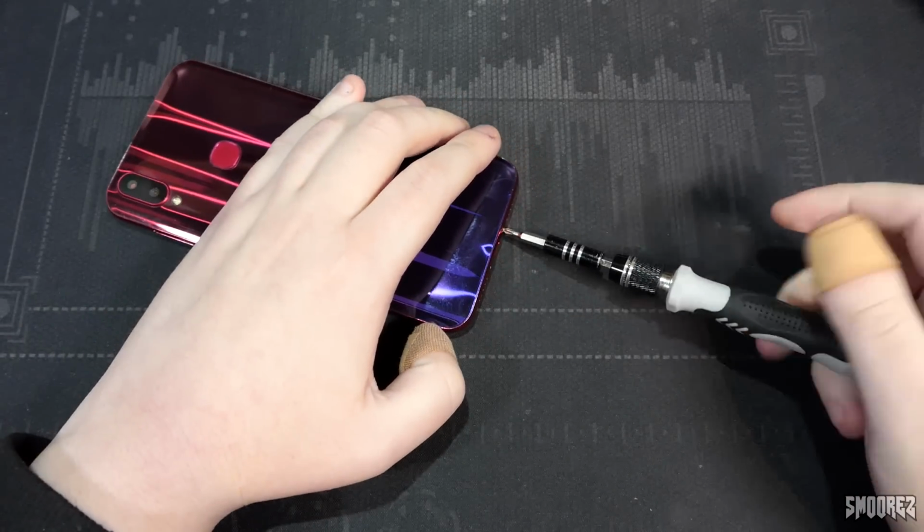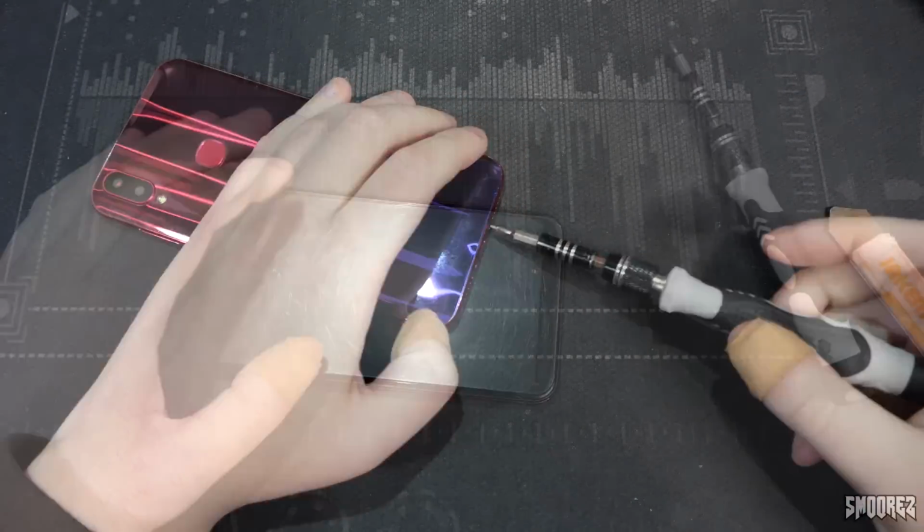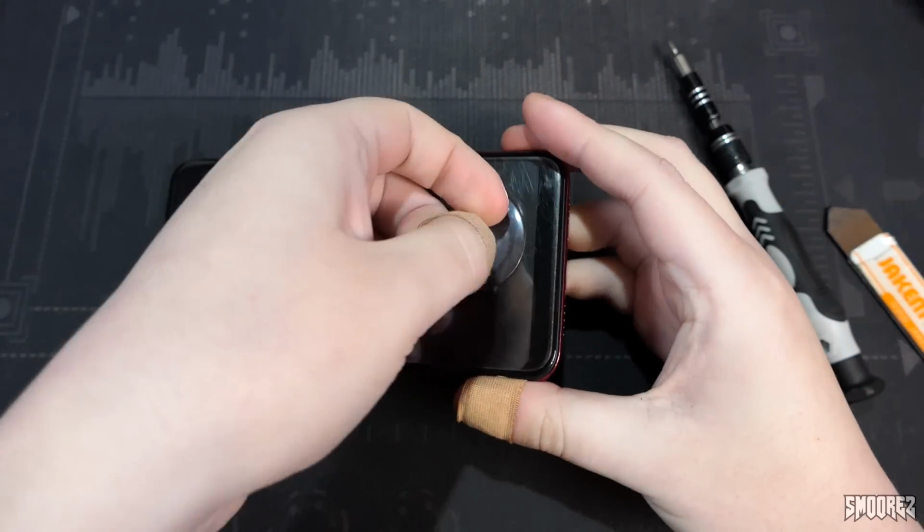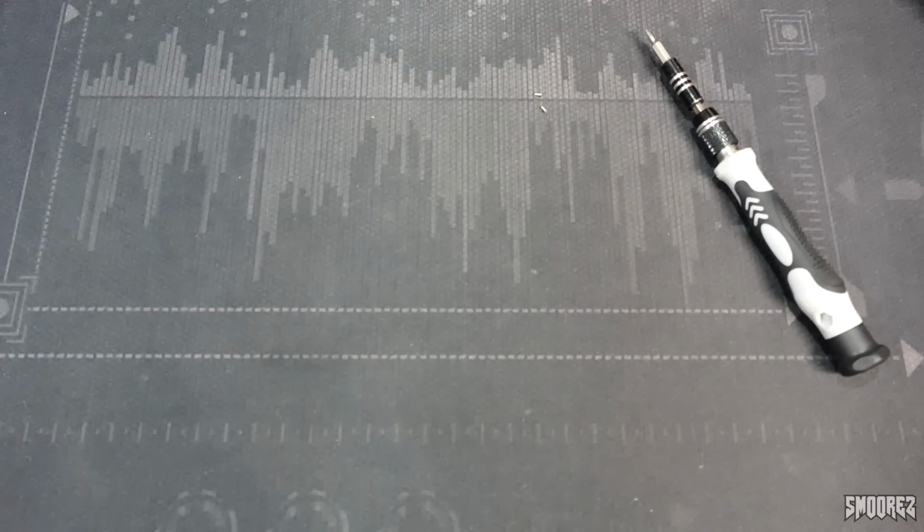Take the two screws out that hold this thing together. So do we just do a little bit of this? The only thing that I didn't test was NFC. I didn't check to see if that was in settings or not. I will go back over the video footage and see if there was, but I would have noticed it. But it'll be interesting to see once I get this apart if there's actually an NFC module or something like that in here. Something that I can identify.